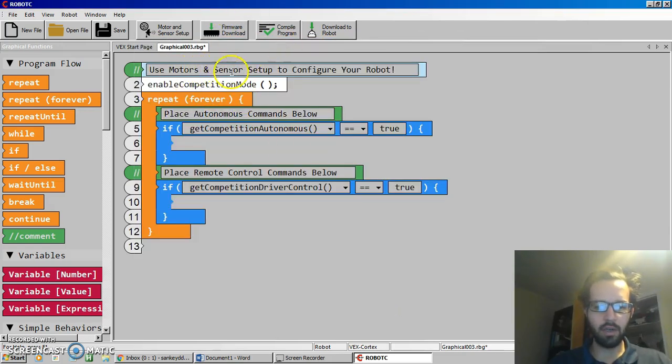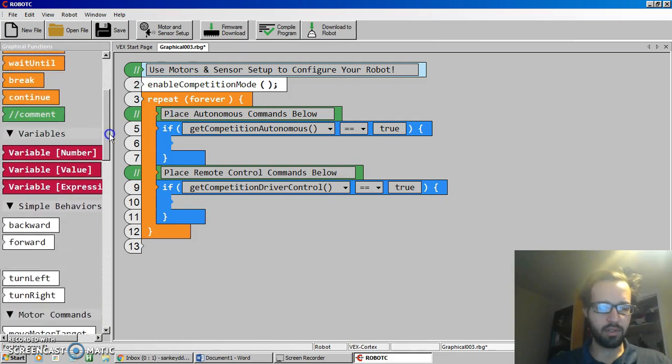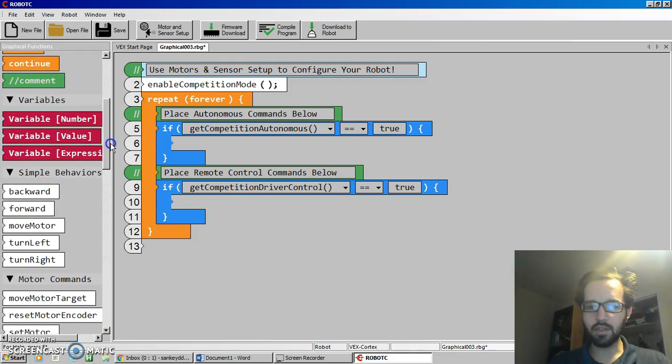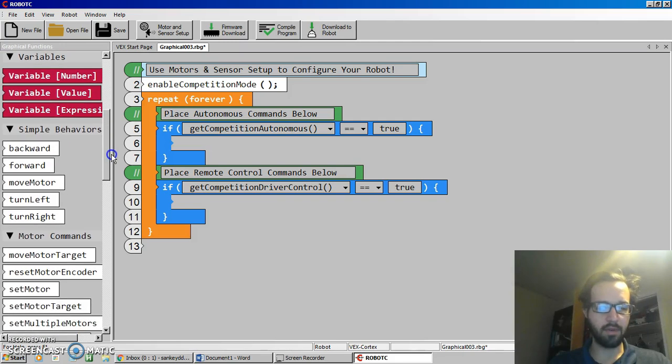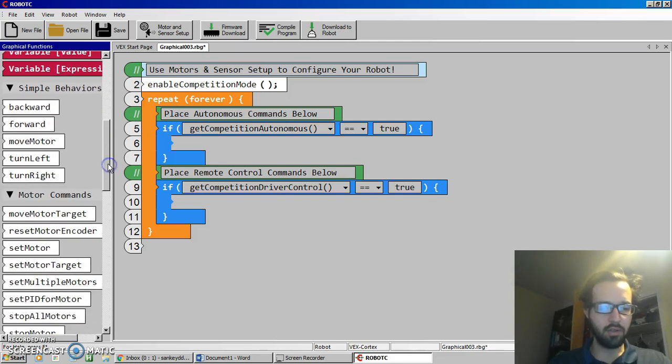We used our motor and sensor setup first. Here's the competition template, so this is for the Starstruck game. This could be really easy because if you have a preloaded star, you either want to move it into the near zone or try to get it under the fence if you can. Maybe just get it out of your near zone and into the other one. You could do this with a forward or backward depending on how your robot is oriented.